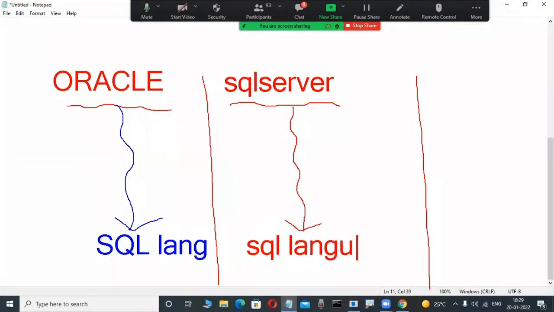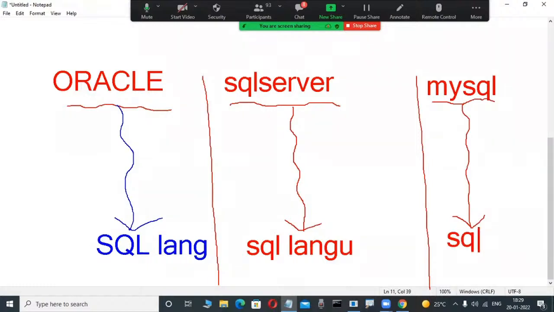Again, so many people in my company use MySQL, which is also a relational database product. Some employees are working on the MySQL product, which is open source. To operate the MySQL database, they also use SQL as a language. So the SQL language is a universal language.